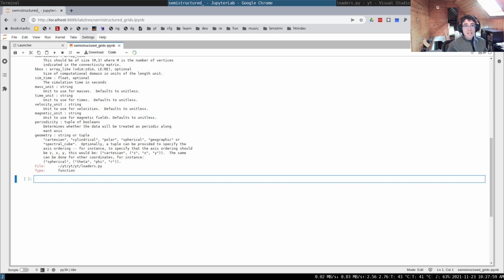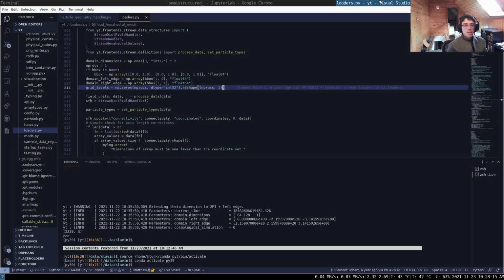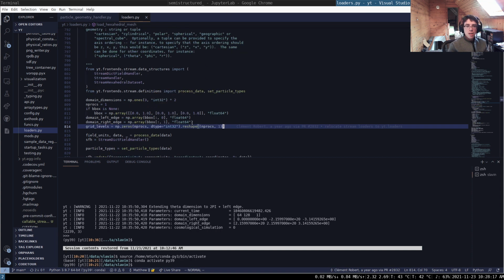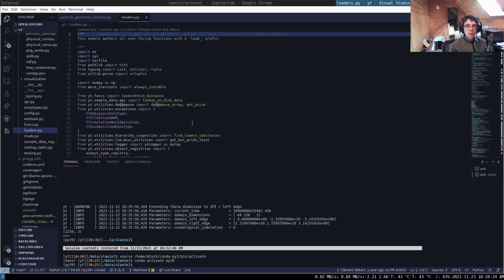For instance, it's not required that we have the same number of zones along all dimensions. However, that is more complex than we typically need for standard stretched grid data sets. So let's take a look over here. We have a helper function, and let's see where the helper function got to.